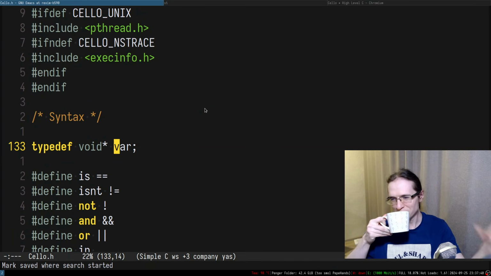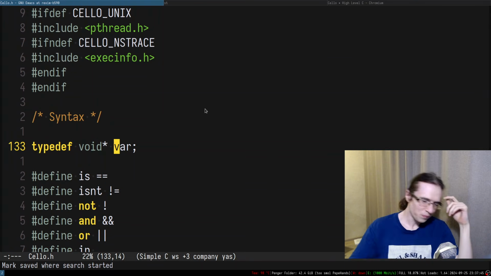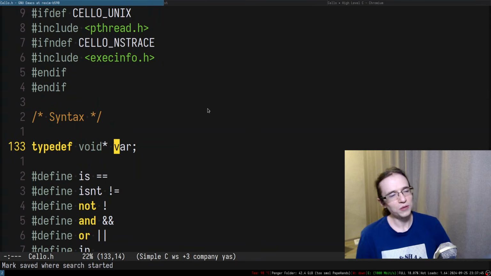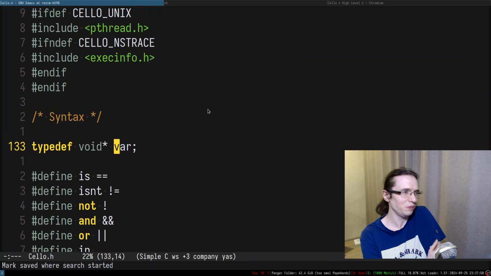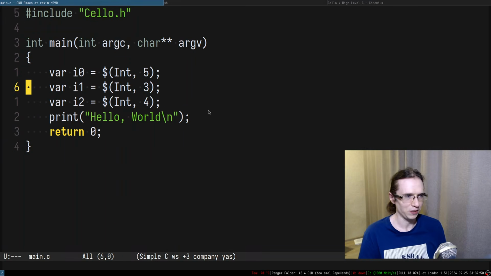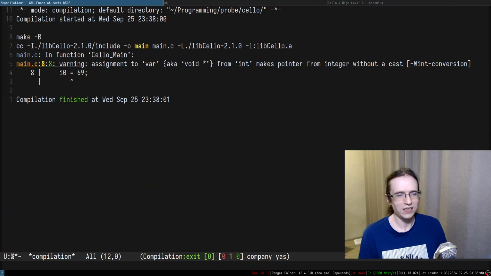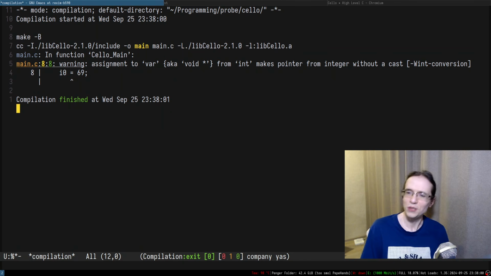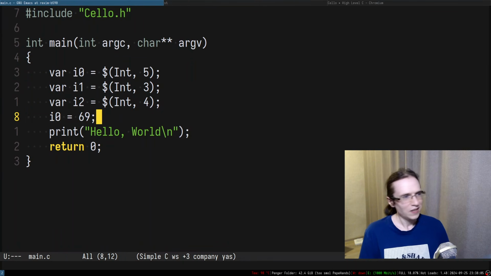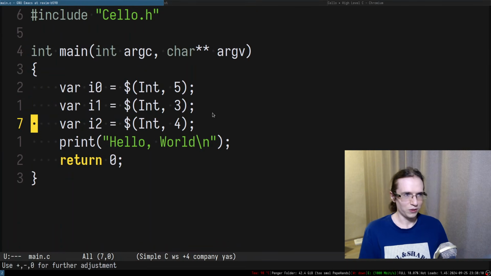Generic programming, by the way. That probably breaks all of the type checking, because now if I do something like 69, it's going to complain that it's not assignable to void star. Yeah, the pitfalls and oddities, everyone. Oh boy, that's pretty cool.